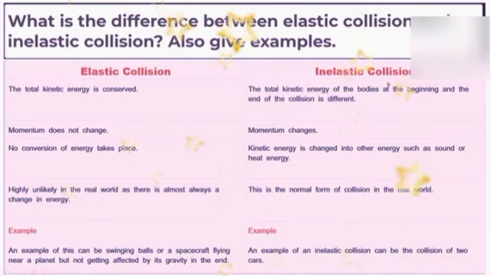In inelastic collision, the total kinetic energy of the bodies at the beginning and the end of the collision is different. Momentum changes. Kinetic energy is changed into other energy such as sound or heat energy. This is the normal form of collision in the real world. An example of an inelastic collision can be the collision of two cars.